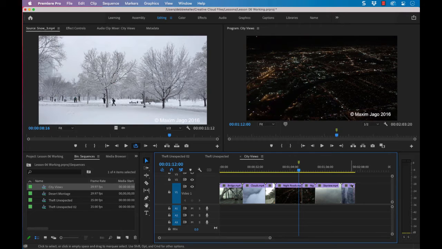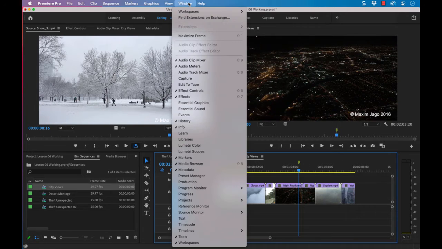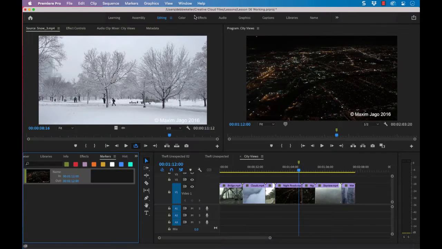Open the Markers panel. By default, the Markers panel is grouped with the Project panel. If you don't see it there, choose Window, Markers. The Markers panel shows you a list of markers displayed in time order. The same panel shows you markers for a sequence or for a clip, depending on whether the timeline, a sequence clip, or the source monitor is active.